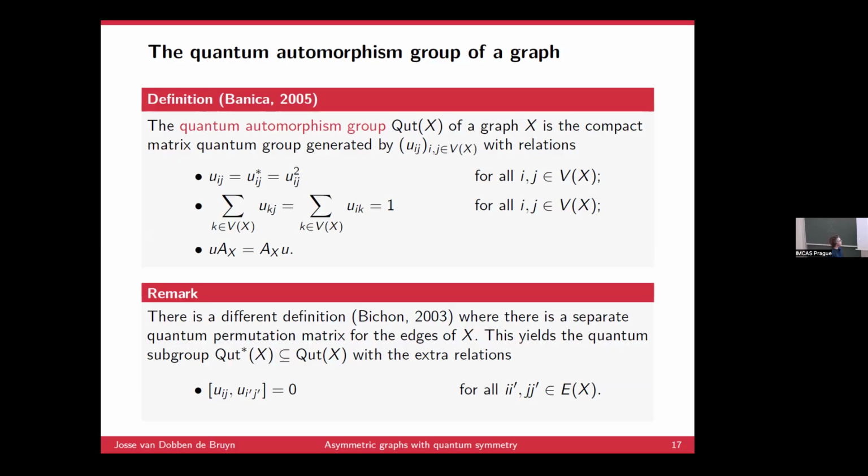Certainly finite sets and graphs have very interesting quantum automorphism groups. And it turns out that graphs particularly, because for finite sets there's not enough structure, but graphs have enough structure to do really interesting and weird things, such as constructing asymmetric graphs with quantum symmetry. That's why graphs are now very popular as a way to find interesting examples in non-commutative geometry.